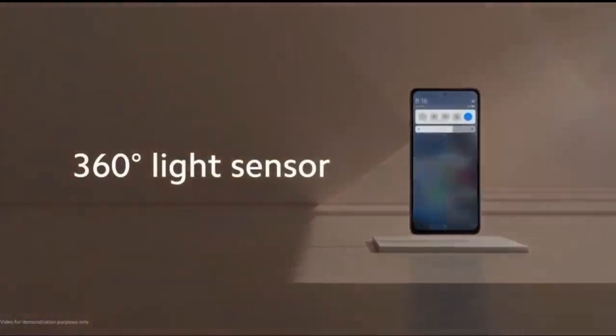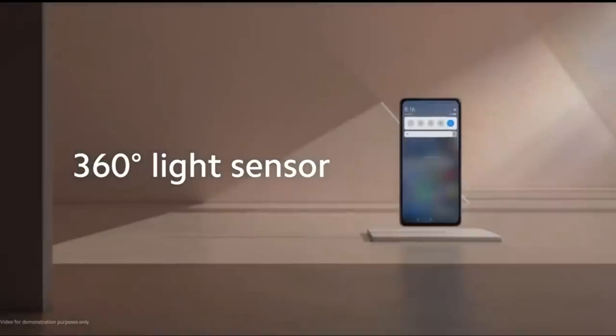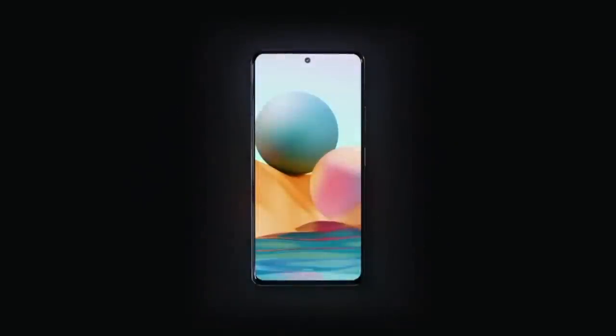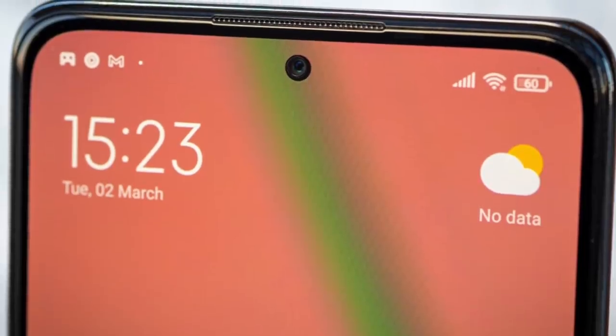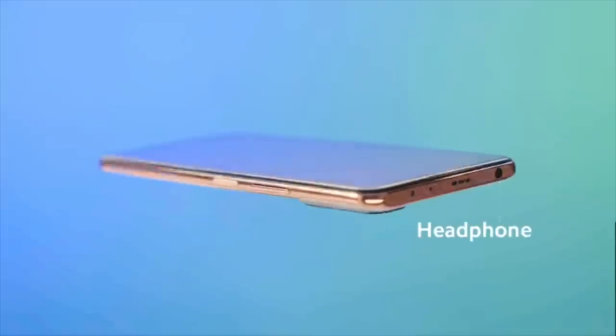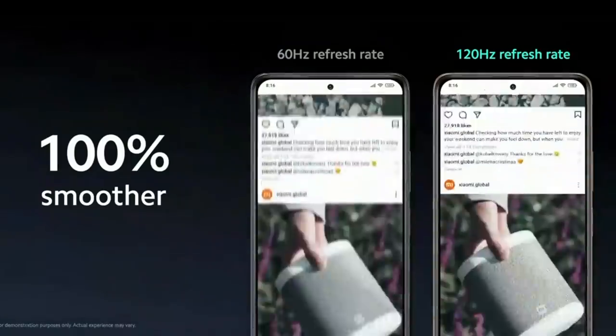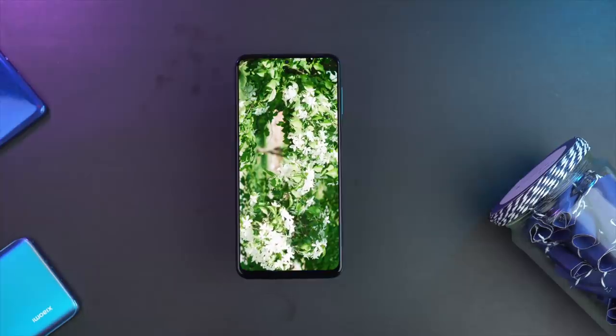It hits 1,200 nits of brightness, which puts this phone around the same realm as the iPhone 12. It's also rocking Gorilla Glass 5 for very good protection. The design is mainly the same, but there's a big difference with the punch hole — Xiaomi has slimmed it down a lot compared to last year's Redmi Note 9 Pro. It's rocking frosted glass on the back, still has the headphone jack, and the fingerprint scanner is now on the power button as a side-mounted scanner.